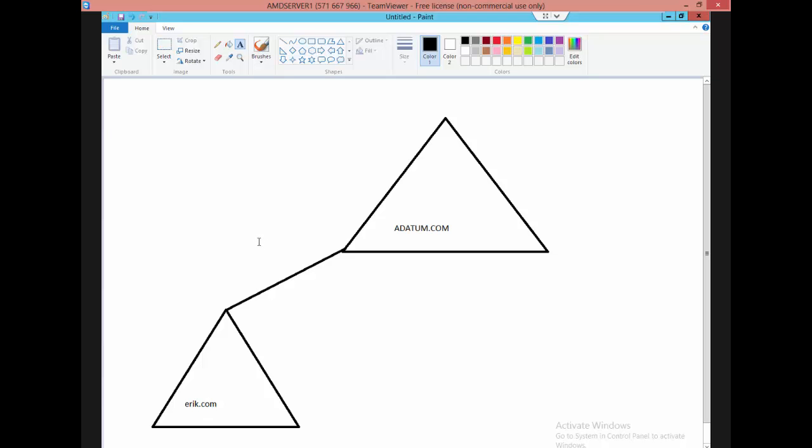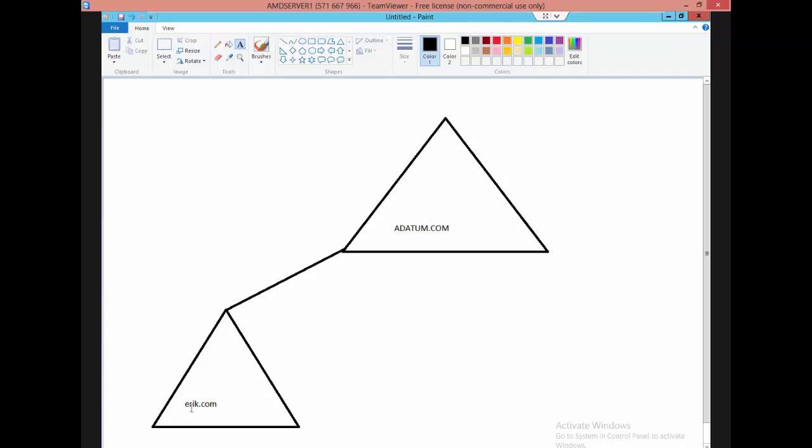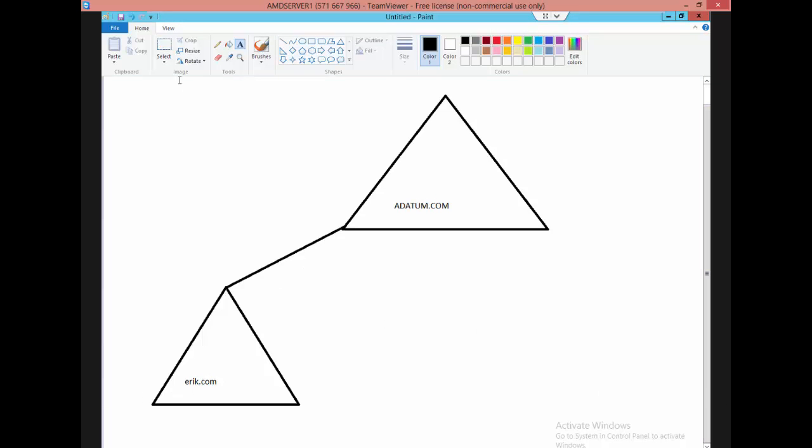Tree. Enrique, what do you think? Tree. You're absolutely correct. So that's the thing to watch out for. Always watch out for that. Because if you see tree, some people just go, okay, if you want this one to be part of the tree, just select tree. Tree simply means you're creating a new tree namespace. So this one can now go and have another different child that will have the same namespace for Herrick.com. You get the point?